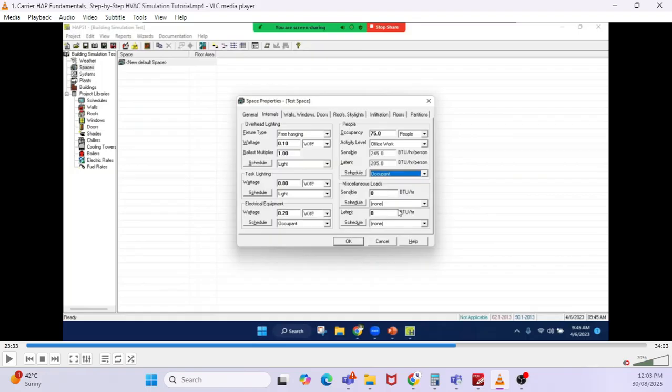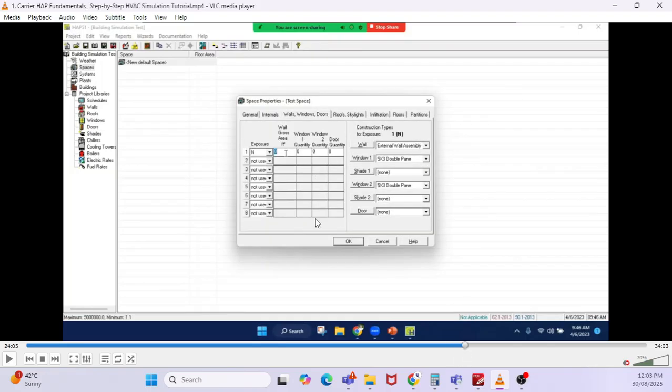But during the design stage you may not have the furniture layout, so you can calculate based on ASHRAE. When you do the detailed design, you will get the furniture layout, so you can calculate based on the actual furniture, because it will give you the exact number of people. Understand? Okay.